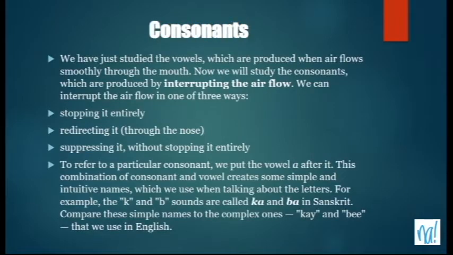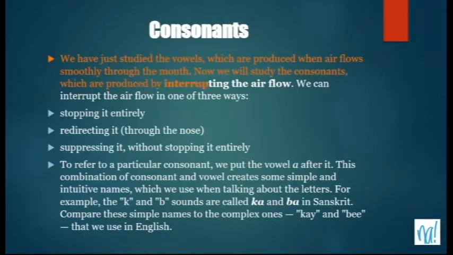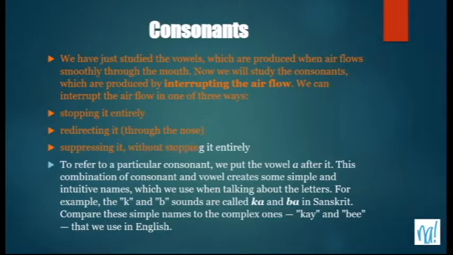Consonants. We have just studied the vowels, which are produced when air flows smoothly through the mouth. Now we will study the consonants, which are produced by interrupting the airflow. We can interrupt the airflow in one of three ways. Stopping it entirely. Redirecting it through the nose. Suppressing it without stopping it entirely.